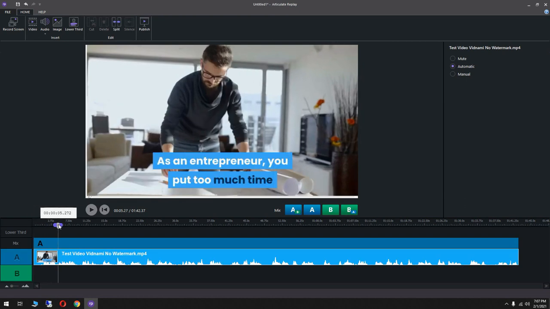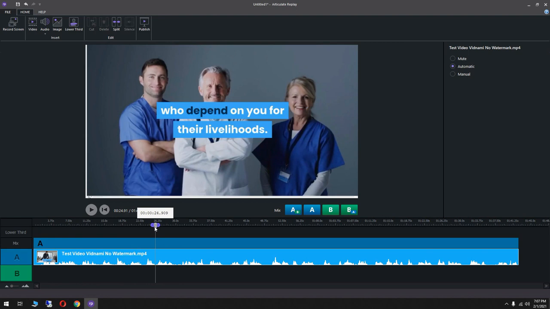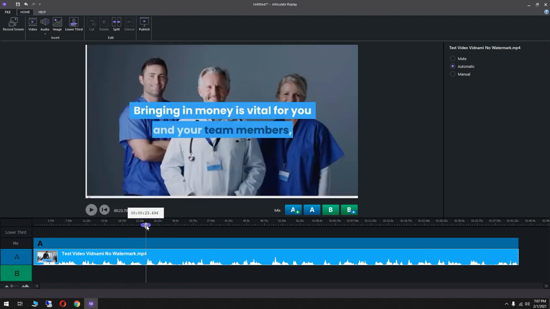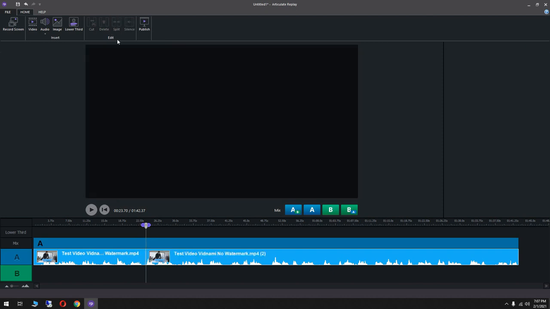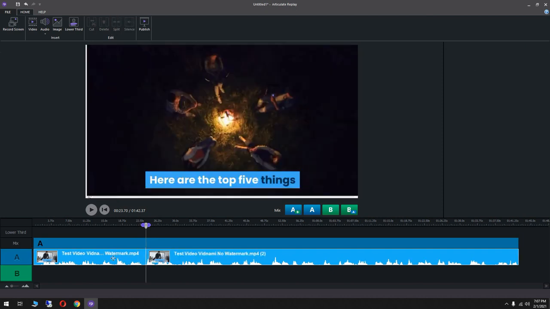The first thing you want to be able to do is know how to slice or cut the video track. You do that by making sure that the video is selected. Okay, and from there, you can go ahead and split, which will separate the two clips. So now you have two independent clips.